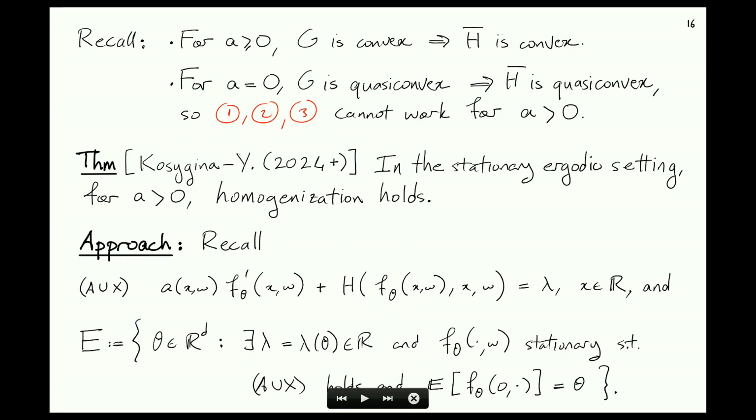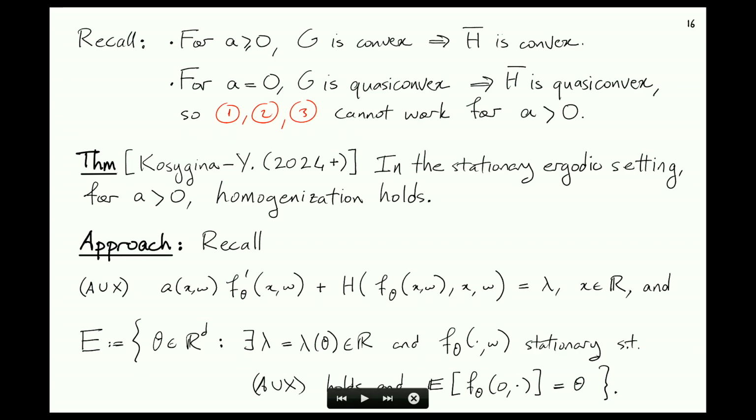So recall the auxiliary equation, right? So we had this auxiliary equation. And recall that E is the set of good thetas, right? And what did we do when I presented the decomposition approach, the strong induction approach? We actually decompose, and then finally we have case 1, case 2, the base cases. In those cases, I actually tell you what E is. So if you put these together, in that approach, we actually find the set E.